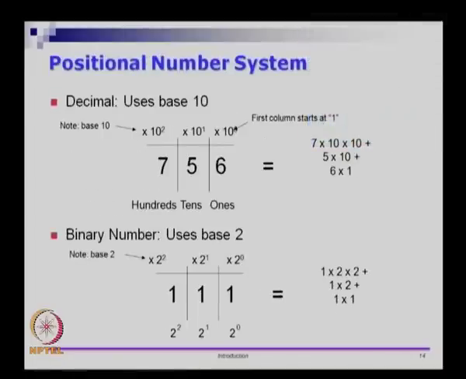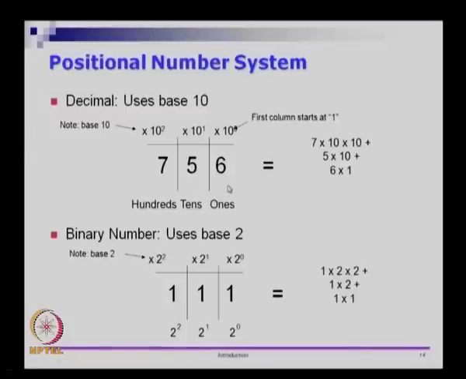So I want to do a slight switch from the Boolean expressions and give a very simple description of what number system means, because this is useful in the later modules. So let's look at a decimal number like 756, right. We start with hundreds, tens and ones. If I give you 756, you can read it as 756. If I give you 7564, you may read it as 7564. But if I give you 10 digits, you don't usually start from the left side. You usually start from the right side.